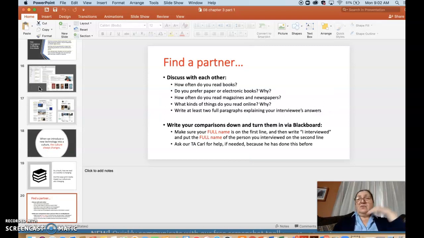So I want to give you a heads up on an exercise that we will complete after the exam. Once we're done with the exam, you can move on to finding a partner in the class, and I'll make it possible for you to work with a partner and ask each other, how often do you read books? Do you prefer paper or electronic, etc.? All the questions are separately posted as one assignment, which will be due a week after the exam. This is just my way of connecting our discussion topic, our material, with the next practical exercise that we will be doing.